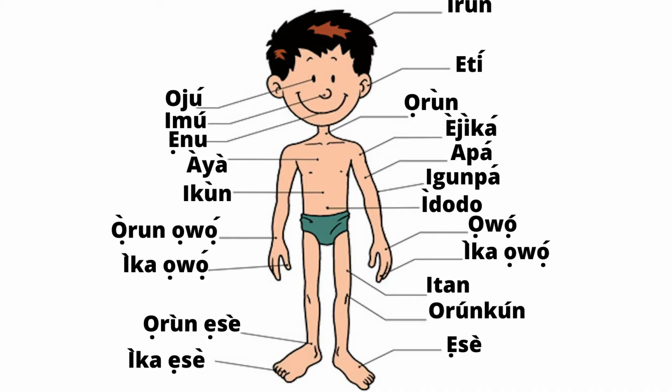You understand? Great. So now, in the center of the body, we were at the tummy, which I called Ikun. So working our way down. On your belly, there's something called your navel. But in Yoruba, it's called Idodo. Your navel in Yoruba is called Idodo. So coming down to below the waist, your thigh is called Itan. Your thigh is called Itan. Your knee now is called Orun.